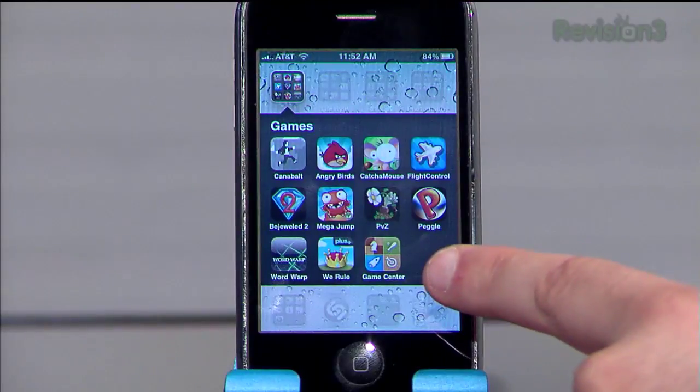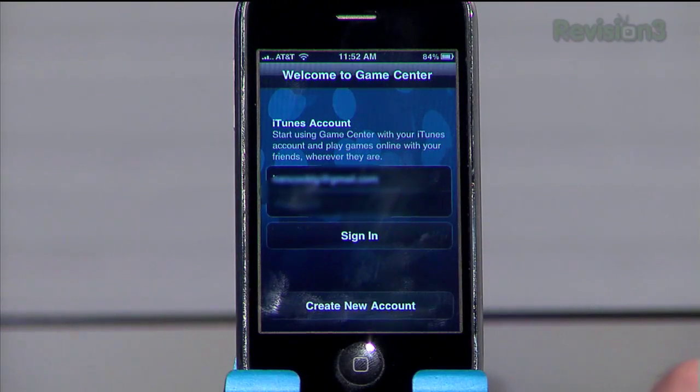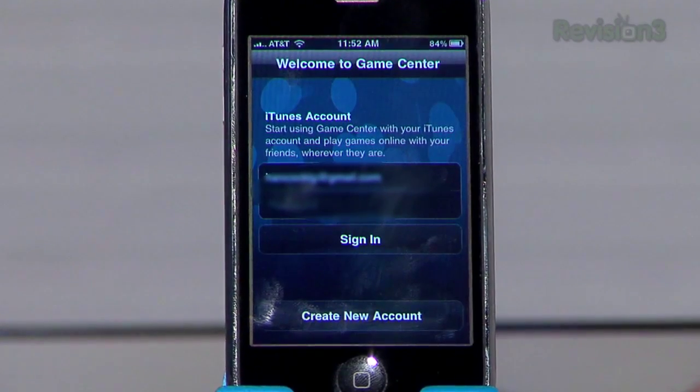Game Center — we have a question from Greg. Game Center was announced in the original iOS 4 keynote but was never mentioned again, and it's not on Apple's site. Graham still has it on his Gold Master. For all of us who updated, it's just not out yet. It's only being made available to developers because it doesn't work — every time I try to open Game Center on my Gold Master it stalls at sign-in. It worked better even in beta 1 and 2, but you still couldn't do anything. As weeks go on, they'll have games that support Game Center and will probably make it available in the App Store or as part of a firmware update.